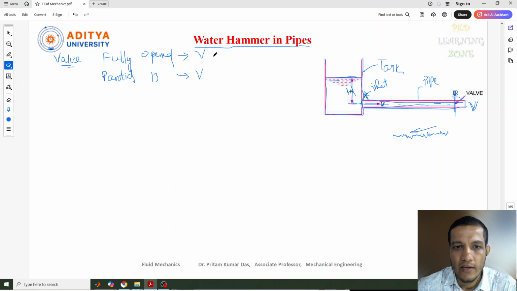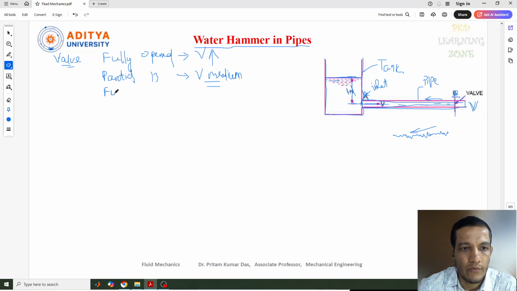Initially the velocity is very high, and now it is in the medium range. Though the velocity is reduced here, what about the remaining velocity that we initially had? That part creates a waveform, which moves in the reverse direction, and it is a kind of shock. Now let this valve be closed fully.